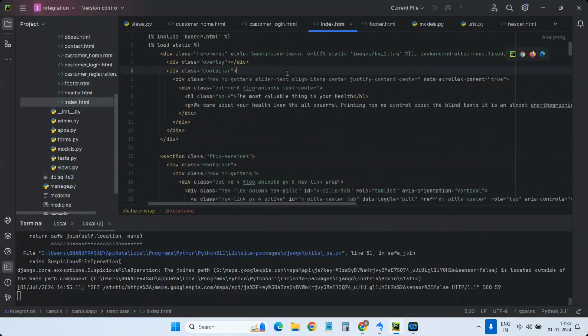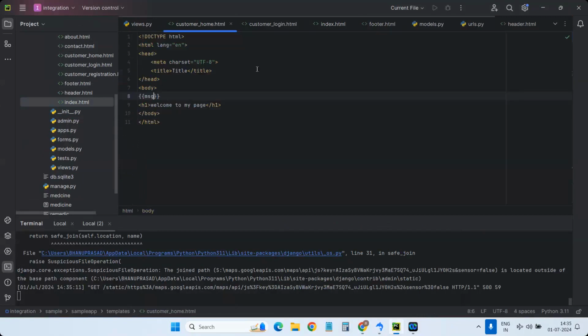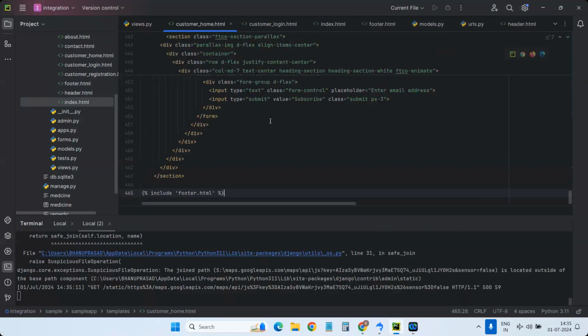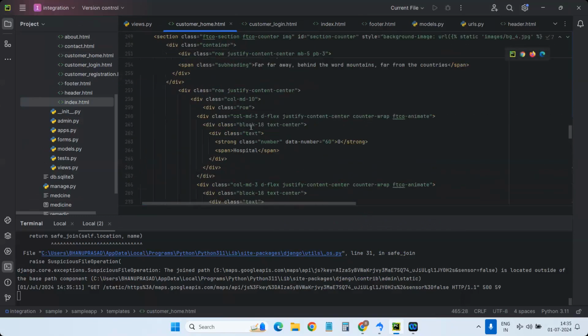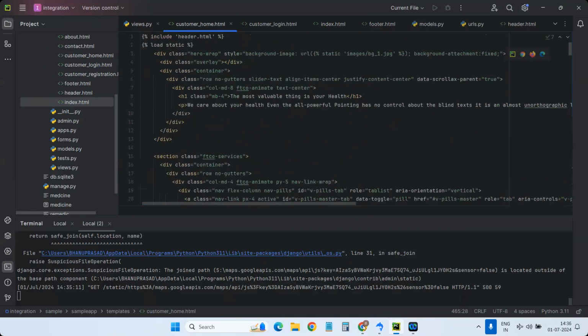Next page I have very big content. If you want to make your page very beautiful, you can use this, and also you can do some changes in your page. I have pasted some content in my customer homepage.